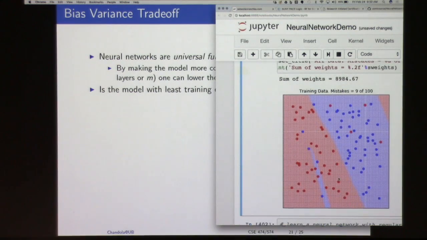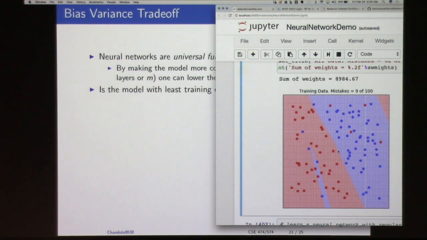The way I plot the boundary is pretty simple, but this is something that you should know as well. If it is a line, you can draw the line in Python. But if it is non-linear, then how do you draw it? The way to draw that is that you sample this entire grid. You divide it into a very fine mesh, take each point and apply your neural net or whatever function you have on that point, and it will give you +1 or -1, and then you color it based on that. That gives you the boundary. Okay, so now let's look at this boundary.